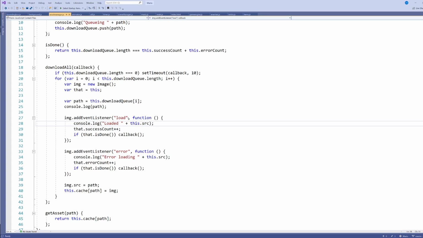A console log. Okay, we saw the output of that log, which is going to tell us that we've now loaded the image. Notice that's different than the error loading message that we might get below here if there was an error. This is just what's going to help us know the difference between whether we've successfully loaded or not. Now the second thing we're going to do is increment our success count in the case of a success, and down below we're going to increment the error count in the case of an error.